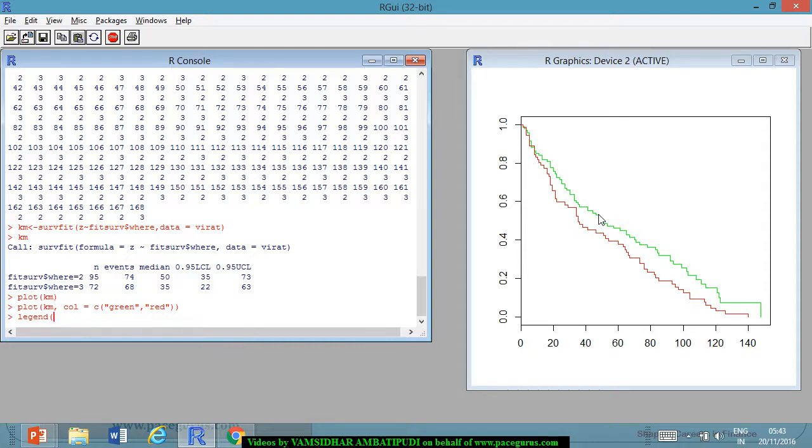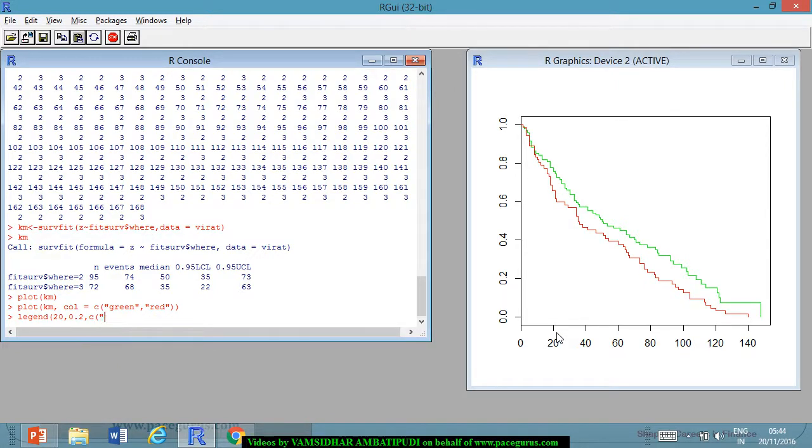I can very well plot the legend to this, wherein I am bringing it out at some location. Let me bring it at the location 20 comma 0.2, x value 20, y value 0.2. Then for the legend values, I have to give two important things.